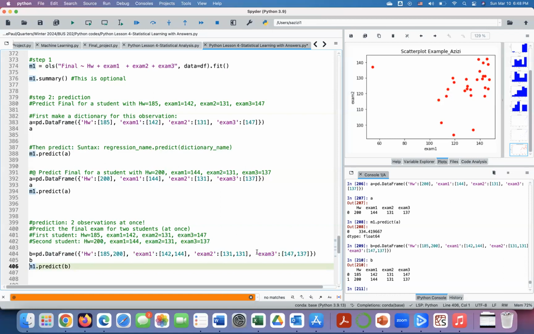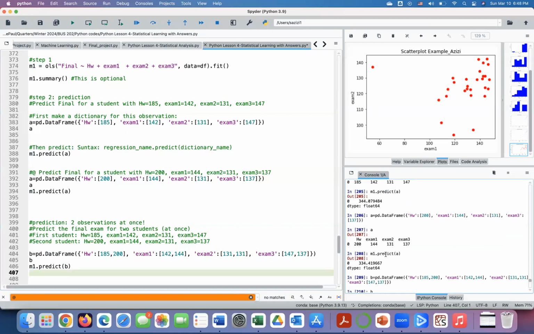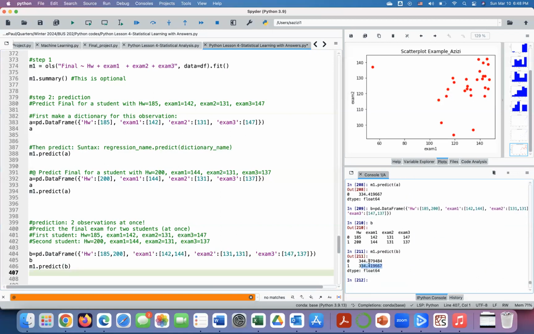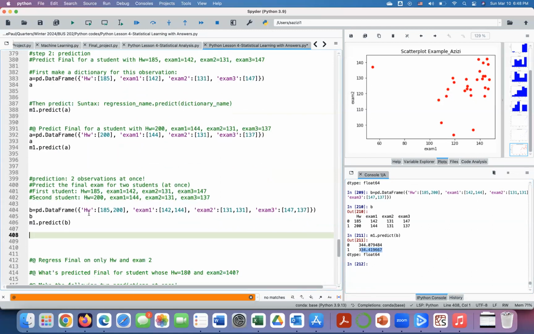Then I asked Python to run the predictions, and I can see that 344 is my predicted value for the first observation, and 334 is the prediction for the second observation, or observation index 1. They are exactly the numbers that we got here, 344 and 334, and we could just combine them, and we just did.